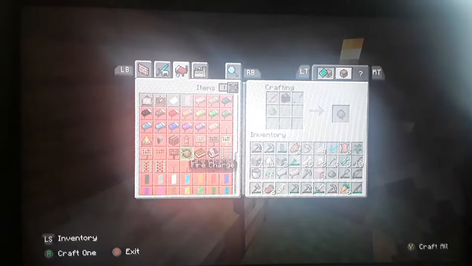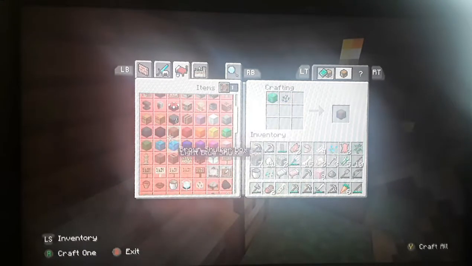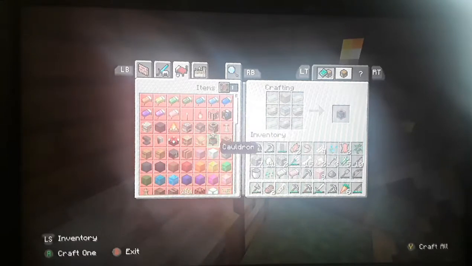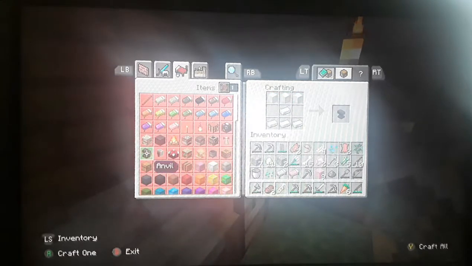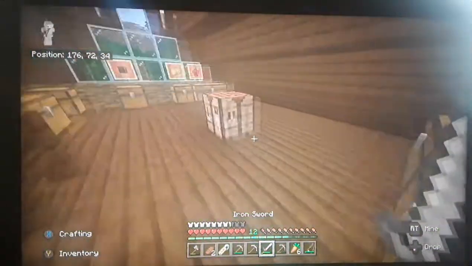Is it here? Hold on. Here it costs, where the fudge is an anvil? Here. Okay, so you need 3 blocks of iron and 4 iron ingots. Okay. How much iron do I have? That is the question.